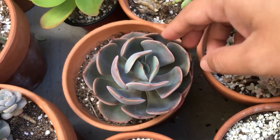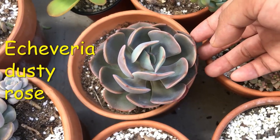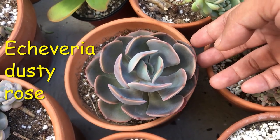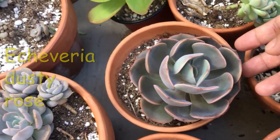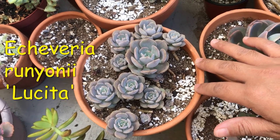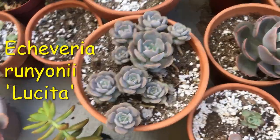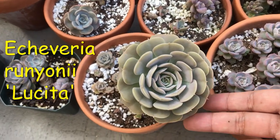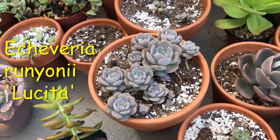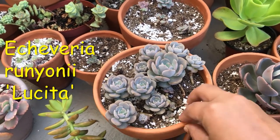This one here is not stressed because it has been raining a lot and it's full of water. This is my Echeveria Dusty Rose right here. I've gotten a few babies from her and they've now found new homes, but this is my main mother plant. And then here — I think you kind of saw her in the last video but I didn't introduce her — this is Echeveria Rhenioni Lucita. This is my pot of babies; I took these as stem cuttings from the mother plant which is right here.